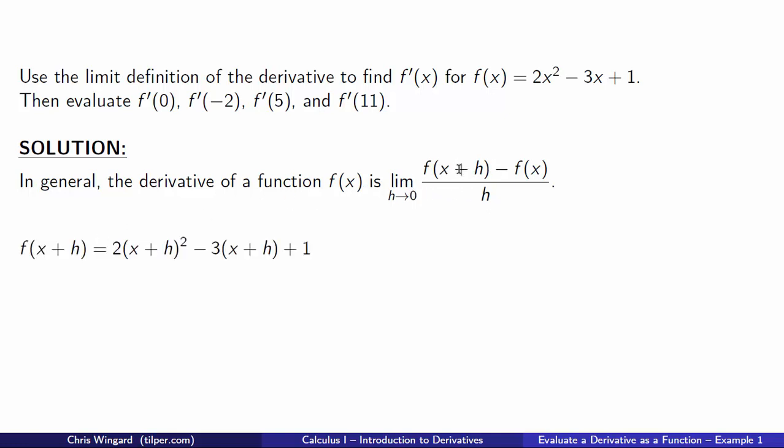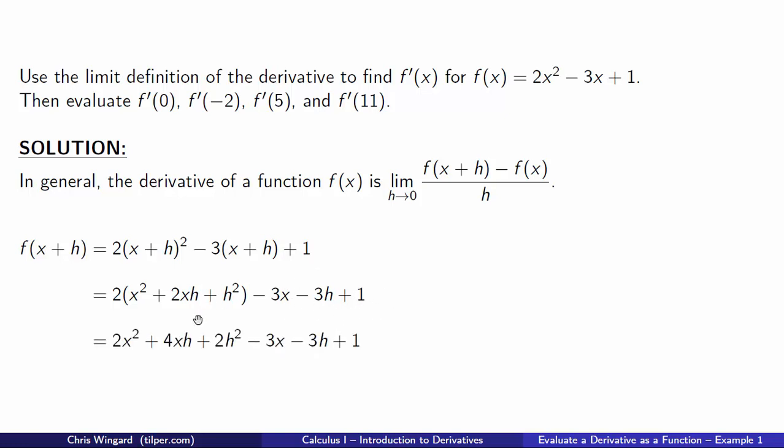So first we want to simplify what is f of x plus h. Well, f of x plus h is 2 times the quantity x plus h squared minus 3 times the quantity x plus h and then plus 1. So we just substitute x plus h in for x into our f of x here. And then we are going to expand this, FOIL this. The quantity x plus h squared is going to give us x squared plus 2xh plus h squared. And then here, distribute the minus 3. So we get minus 3x minus 3h, and then we still have the plus 1. Now we want to distribute the 2, so we get 2x squared plus 4xh plus 2h squared minus 3x minus 3h plus 1. All right, so that's kind of a mess. And then f of x is still just 2x squared minus 3x plus 1.